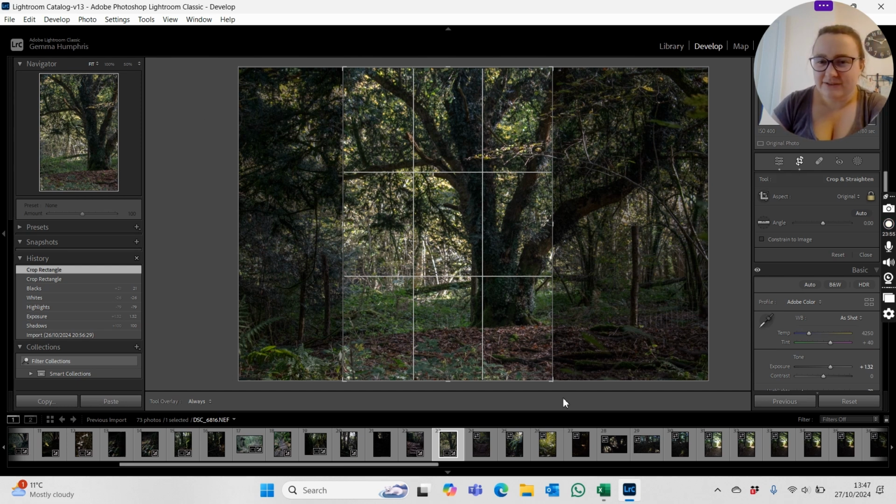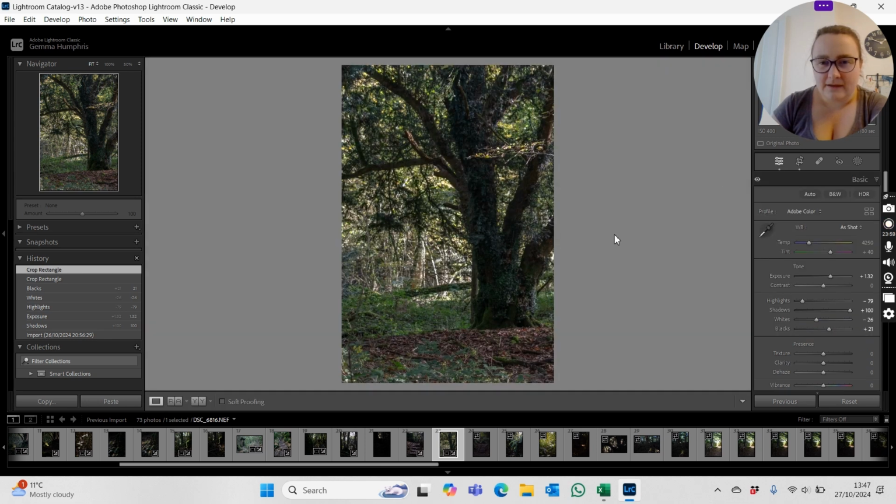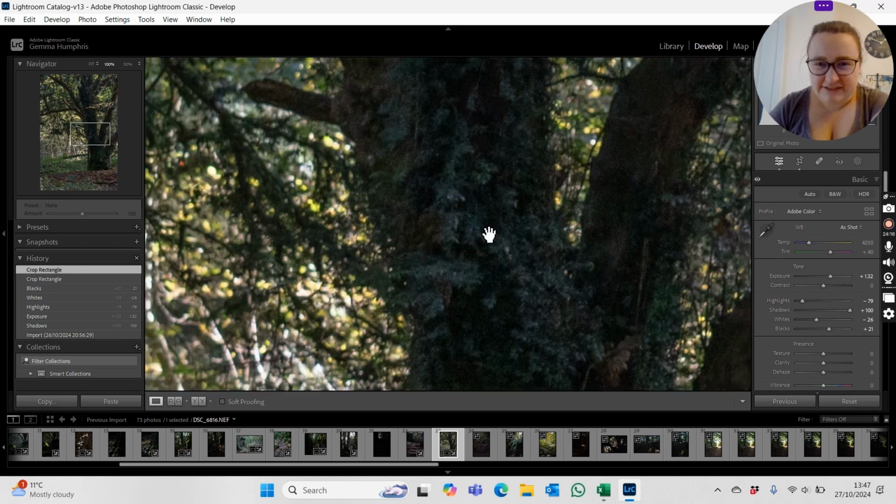There's maybe something there, because that at least gets rid of the bits at the bottom. There's still this bit there, and I don't really like that, but I'm not clever enough to edit it out. It's also very grainy.